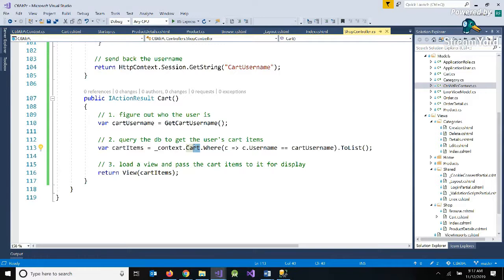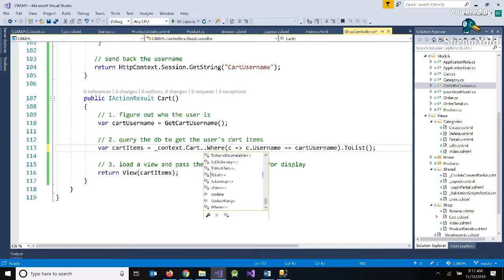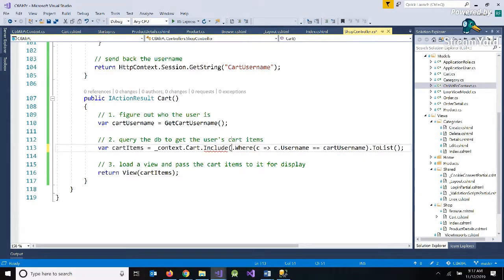So we want to query the cart, but we also need to include the parent data from the product table. We need to add this before our where clause.